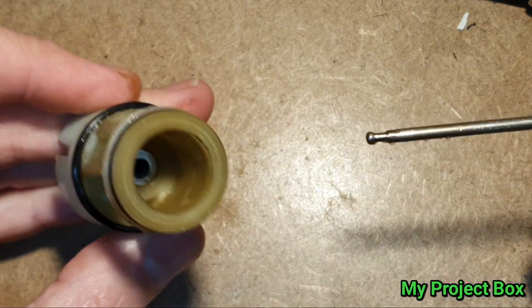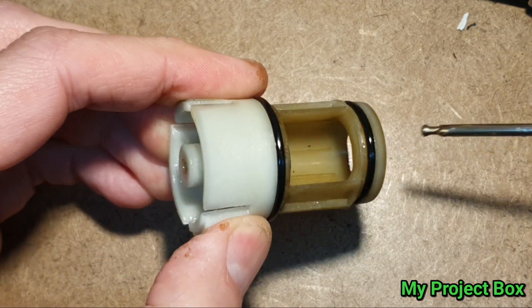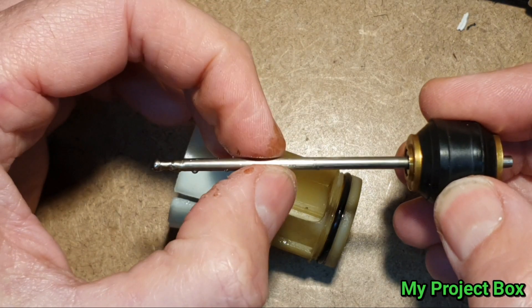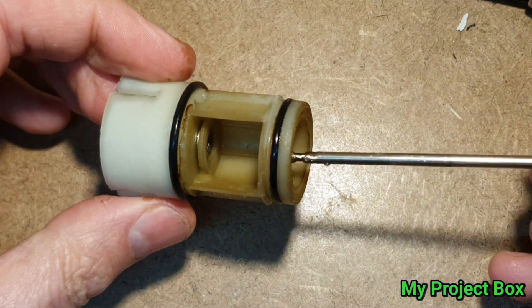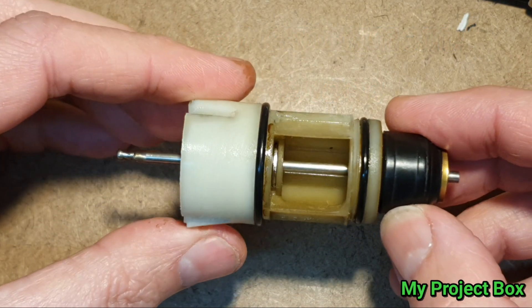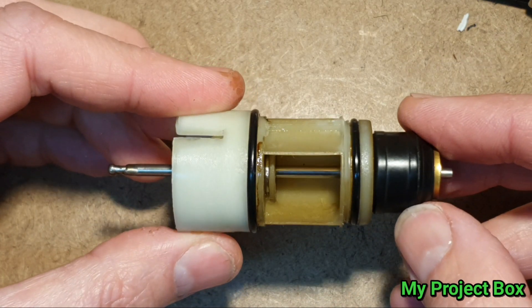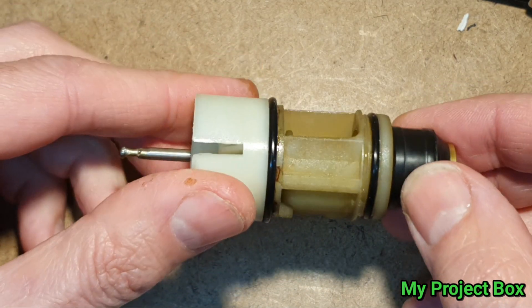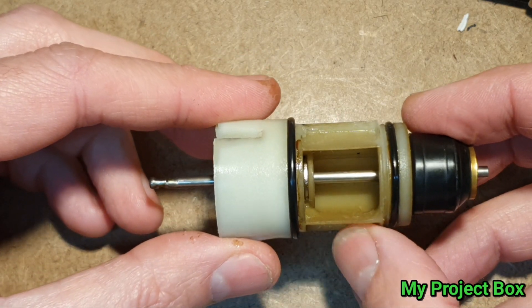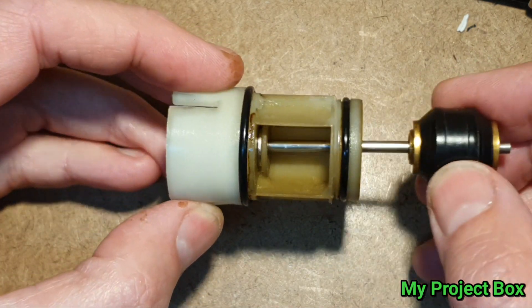I had a look and it looks like that retaining washer clip in there can be pushed out. I want to see what these seals are like on the inside, and maybe they can be changed to something that presses harder onto the shaft, or more of them can be packed in. Because I live in a very hard water area and I just don't see a solution to this problem. The boiler is supposed to tolerate hard water better than this. I've got an inhibitor in my system, the water is pretty clean, I've got one of those magnetic clean filter things. So I think it's the limescale that must be destroying these O-rings.